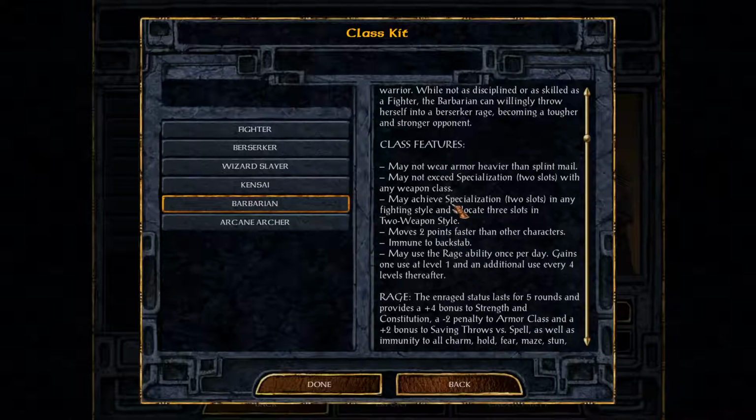Barbarian, kind of similar to the Berserker up there, but they are, again, more specialized, kind of similar to the Kensai. They can't exactly wear the heaviest armor like plate, but splint mail is decent, but not quite as good for a little while. It just depends on what kind of special items that you find to kind of gear them up compared to plate mail.